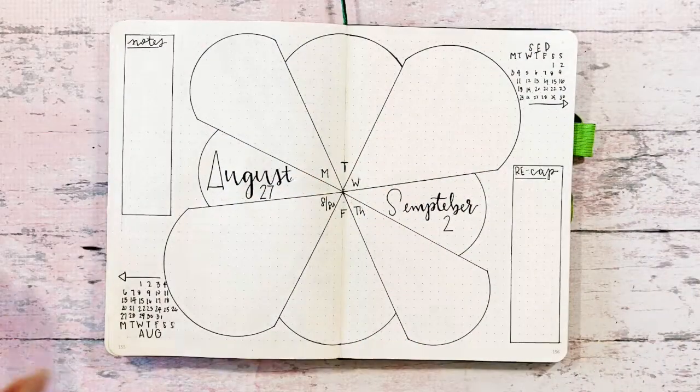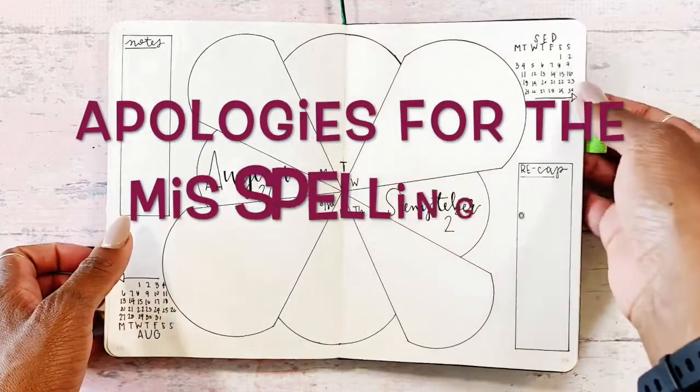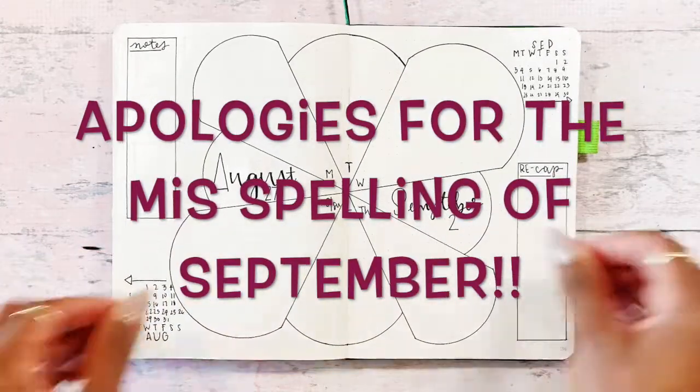So here is the layout, all completed. And like I said, it's not one of my faves, but I'm hoping for the best once I start filling it in.